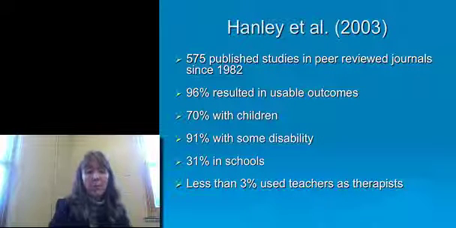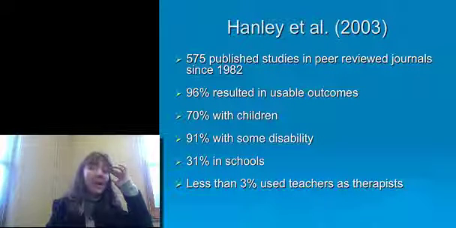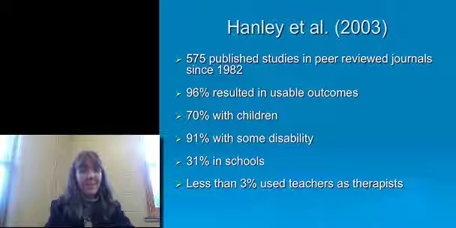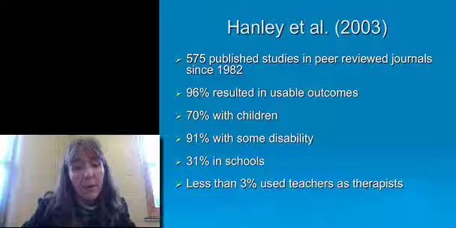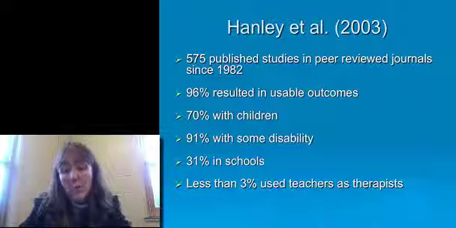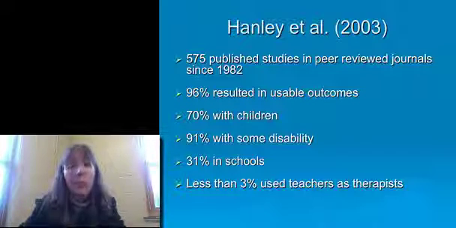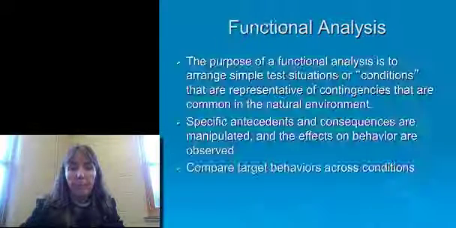There were 575 published studies in it in 2003. Since 1982, 96% of them resulted in usable outcomes. 70% were with children, and 91% of them were children with some kind of disability. Less than 3% used teachers as therapists. Hence, one of the issues. It is not a technology that's as easily transmittable to less skilled clinicians. There are inherent complexities to doing FAs that require a specialized skill set.